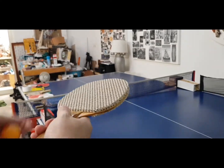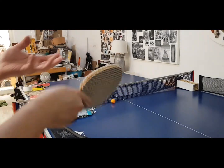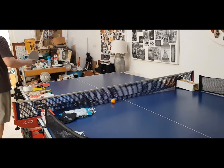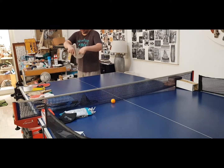This one bounced better, the double one, but it's still quite slow. Well, this one is very, very slow. Okay. So the forehand is the one side one, one ply, the other one is the double.